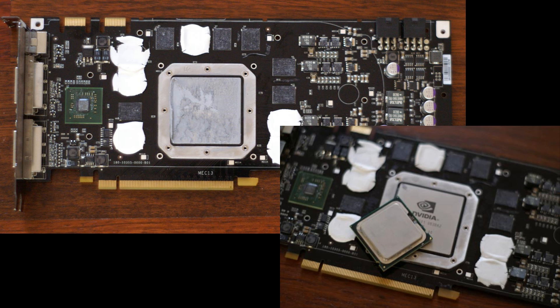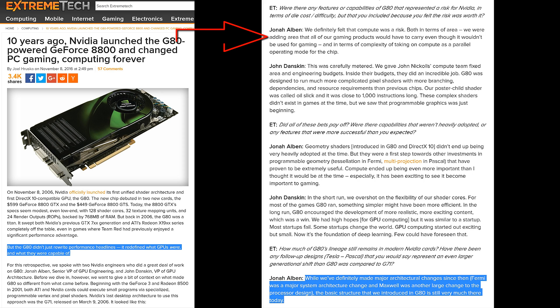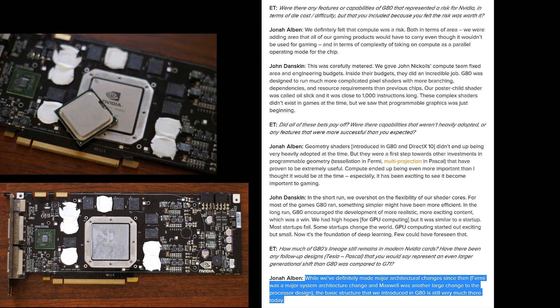Some of you at this point would already have jumped to a conclusion about Vega, but it's not that simple — remember that 'all else being equal' part. Let's go back to 2006, when the world of computing changed forever with NVIDIA's G80 architecture, the first true general purpose GPU. Prior to G80, GPUs were all about being a 3D accelerator with limited capability of running programmable vertex and pixel shaders. G80 was made to break this limitation by redesigning the stream processors — later renamed CUDA cores — to be able to process common math operations, which decoupled the GPU from being a graphics accelerator into a general maths accelerator with graphics function. Of course, this came with a major cost in increased complexity, resulting in G80 being a very large chip by the standards back then.